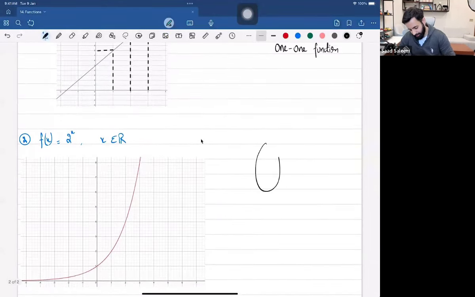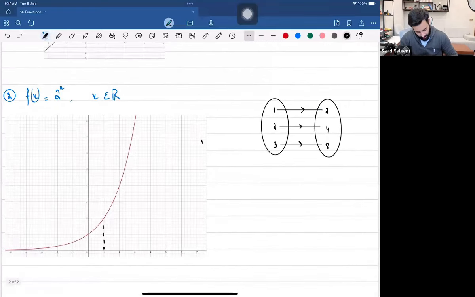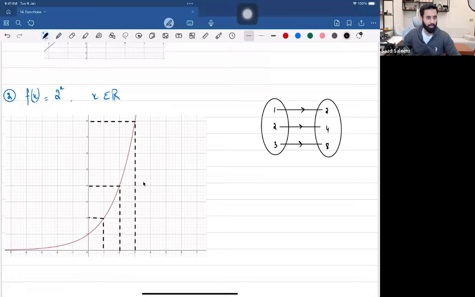Okay, so here, if I plug in 3 different values, what will happen? I will get 3 different outputs. At no point will I get the same output for 2 different inputs. So here's 1, here's 2, here's 3, here's 2, here's 4, here's 8. So the output at 1 is 2, the output at 2 is 4, the output at 3 is 8. And we can check here that the output at 1 is in fact 2. The output at 2 is in fact 4. The output at 3 is in fact 8. Okay. So we can plug in all values. That is correct.